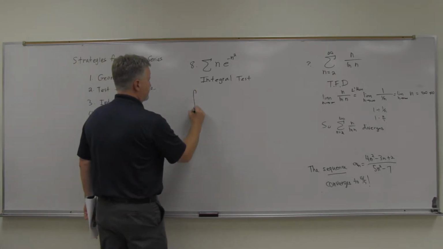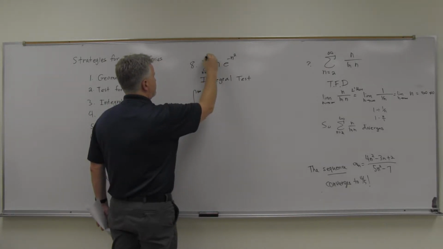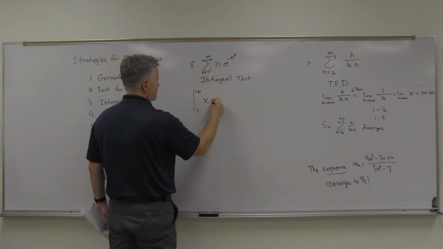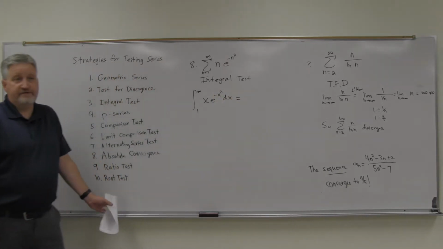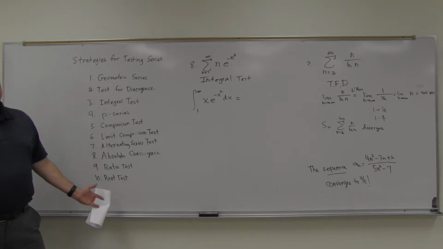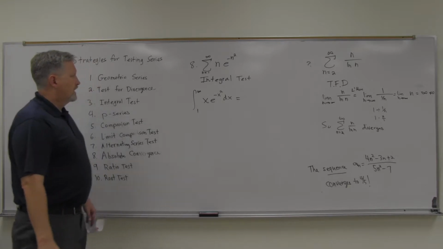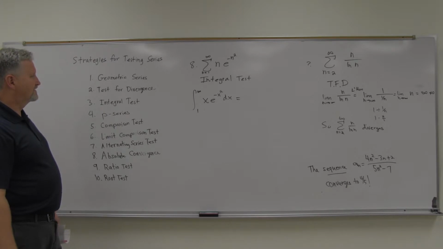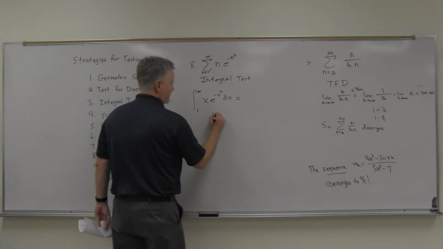So how's the integral test work? Well, you do the integral from 1 to infinity, wherever the series starts. Change the n's over to x's. Do the integral. And if that integral converges, the series converges. If the integral diverges, the series diverges. You just have to remember, you can't get away from the integrals. They always pop up, don't they? But this one's fairly nice when it's u-substitution. You always want to look at that first.